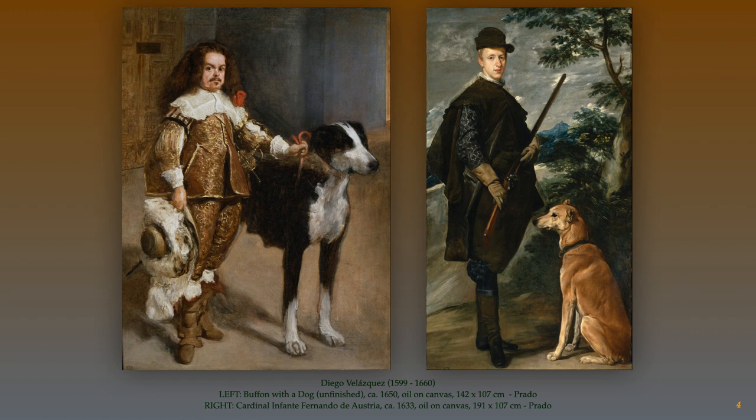The gold touches on the costume, sleeve, and even the undefined red blob on the shoulder were also executed in the second coloring, since there is an apparent thicker application of paint and color. Lights and shades on the dwarf and the dog are not yet synchronized or appropriately harmonized, which is achieved during the finishing, as is more evident in the polished painting on the right of the cardinal.